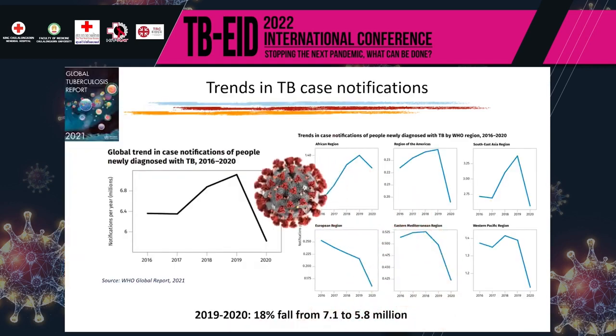COVID pandemic has highly affected TB case notification around the world. We have observed between 2019 and 2020 almost a 30% decrease in notification in almost all settings. The laboratory area was highly affected, not only because the people had lost the accessibility to the laboratory infrastructure due to the lockdown, but also because the best laboratories were reconverted to COVID work.